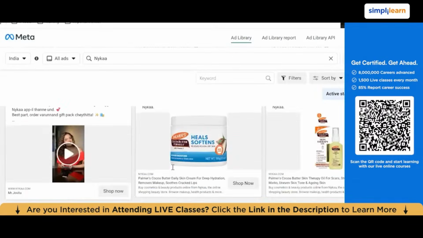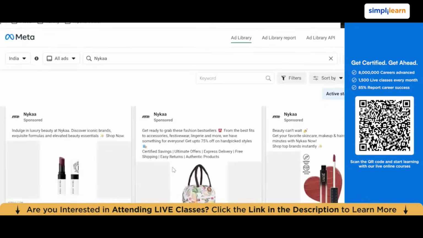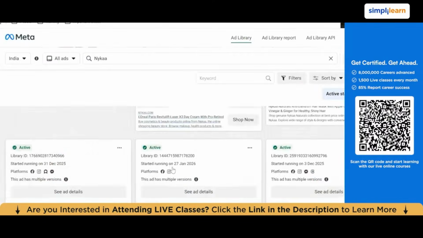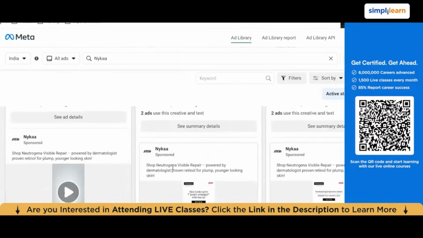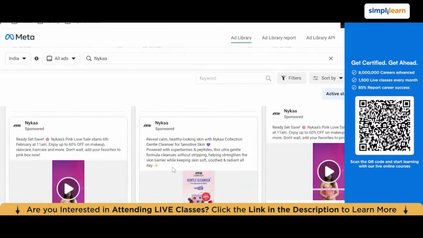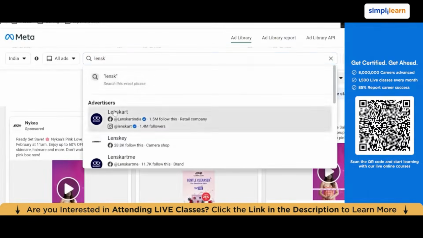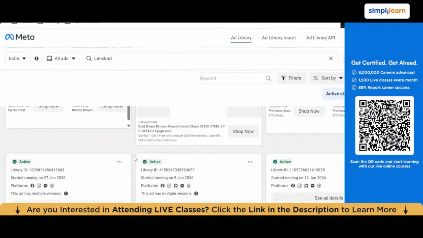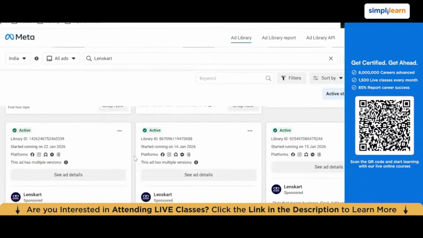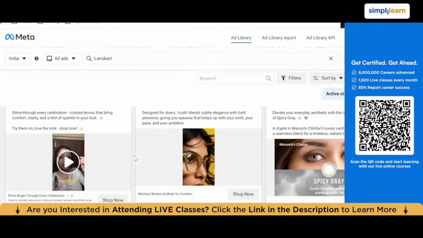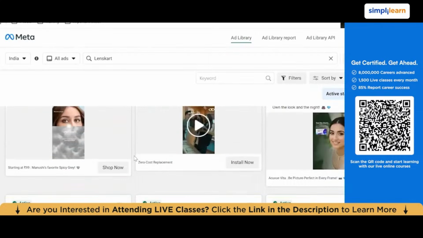And I want to show you how a partnership ad looks. So allow me a second. I'll have to scroll a lot to find one. Not sure why this is not reflecting. Let me try another brand. Usually, I see a lot of partnership ads over here, but it's not reflecting today.